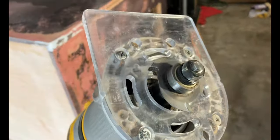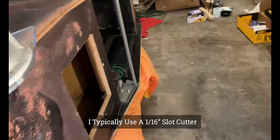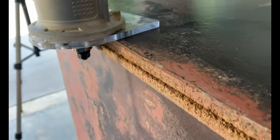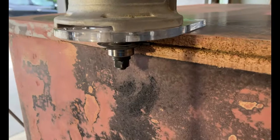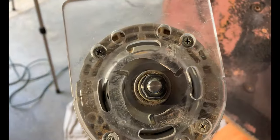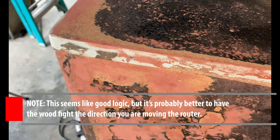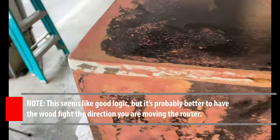So the next step on this is I've got my router here with a blade that's made perfect for this T-molding. And the way it's going to work is I'm going to run right down through here and make a channel exactly the same as the other. Now it's important with this to go from the right direction, because this spins counterclockwise and you want the blade eating down into the groove that you're making, not pop out of the groove you're making. Otherwise you can pop a bunch of this Bondo out really quickly.